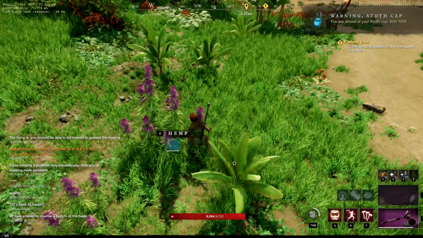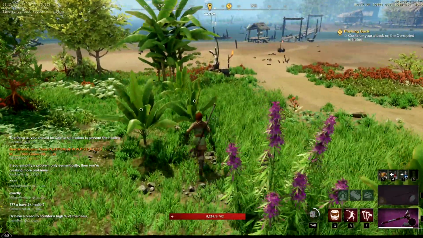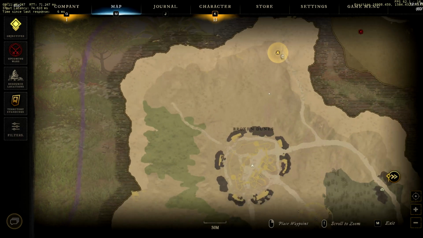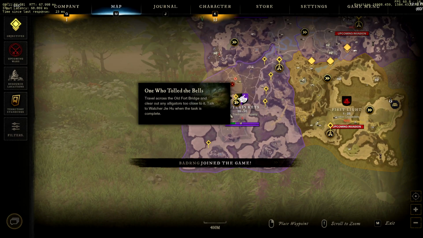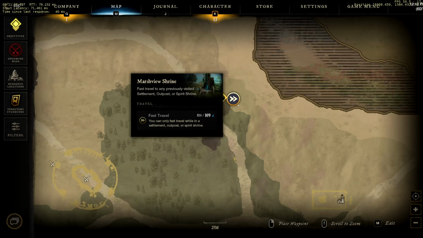So obviously you will get a little bit more rawhide from the alligators, but let's go ahead and show you guys on the map, because that's exactly what you guys want. And this is the location right here. We're down here at the Broken Dunes Fort down in Cutlass Keys. If you guys don't have this fast travel location, this is the one that you guys want to be able to go ahead and open up, which is the Marsh View Shrine.